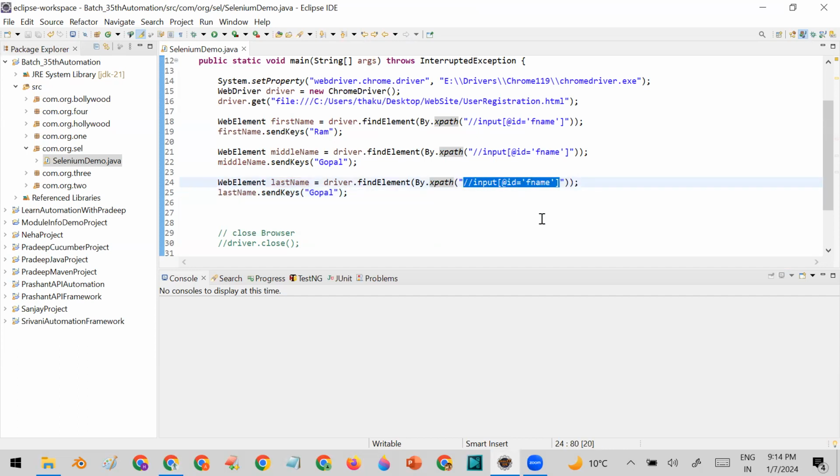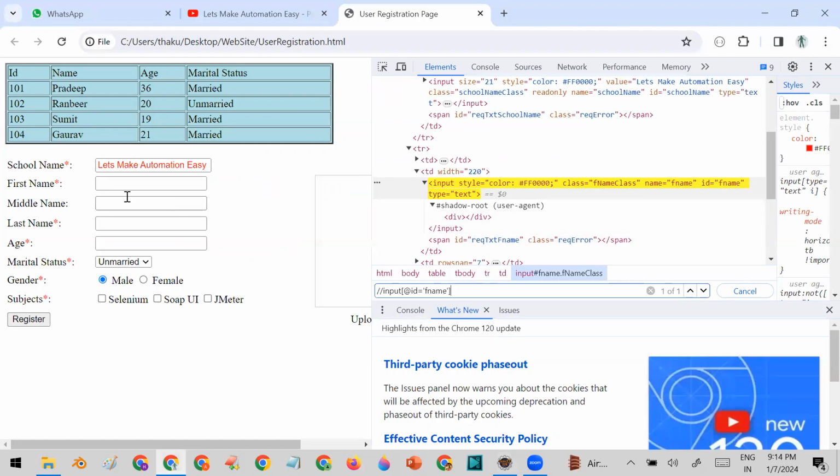It will be a big modification. Indirectly everything is the same. If you see, indirectly, in my XPath I'm using the ID, right? So by.id or my XPath is using the ID, actually both are the same, but in the XPath we have flexibility. Okay.